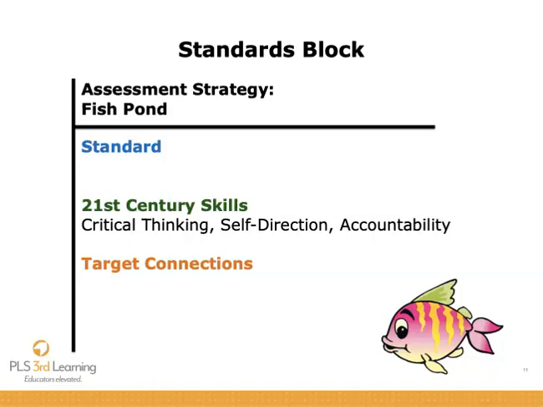You could adapt the setting. Instead of having fish in a fish pond, you may make the rainforest and birds for a quiz on the rainforest. You can add an element of competition among the groups. You can use shapes, and students have to be able to recognize the shape to get the answer in the correct spot. You can use the school mascot as a shape or whatever sport is in season. Record any other ideas you have in the Target Connection section of the Standard block.